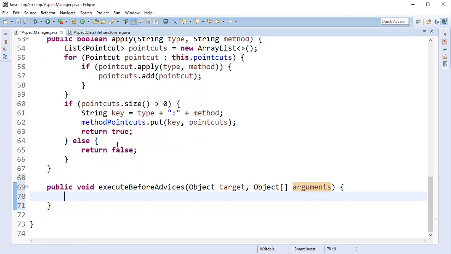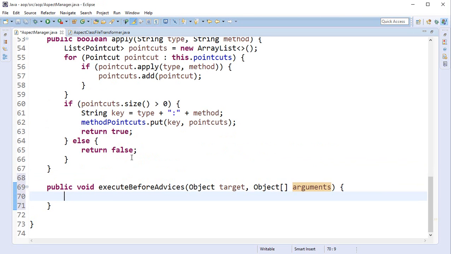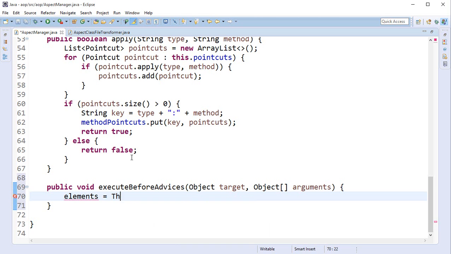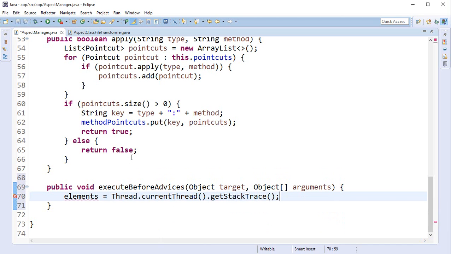So what we do in this case, because of the way we attach this to the call, we have no information about which method is called from which class. But in order to get this, we will just get a stack trace. So let's just get the elements of the stack trace, with the current thread, not throwable but thread. So with the current thread, we get the stack trace, and that's going to return an array of stack trace elements.